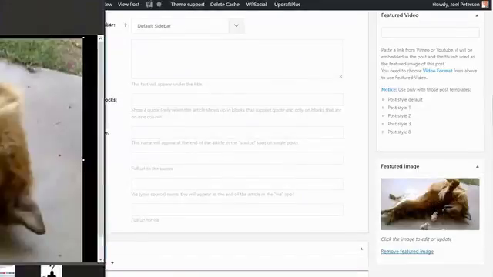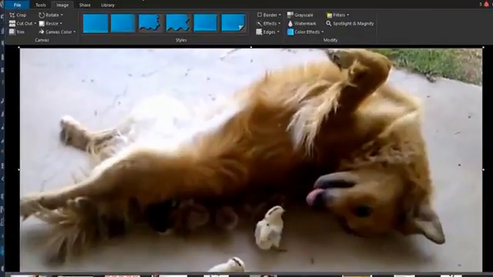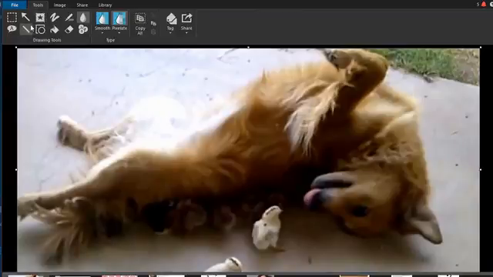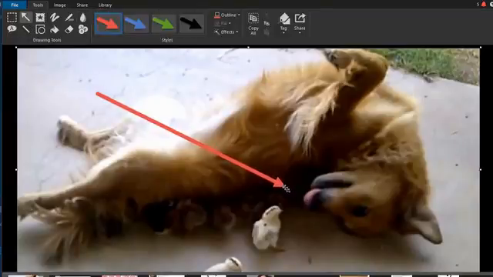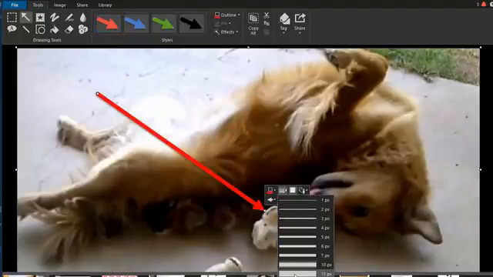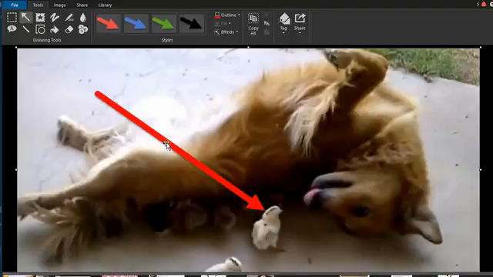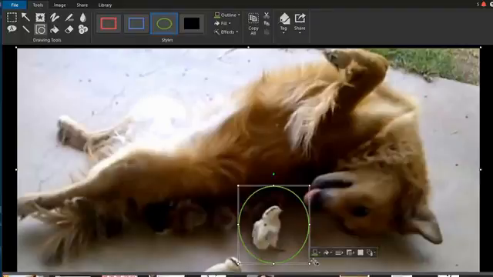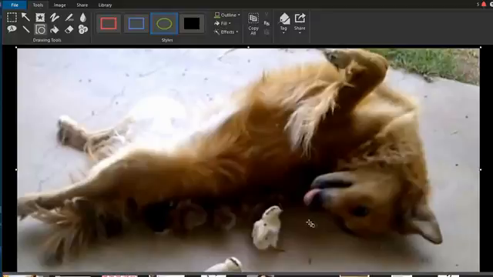Now I want to go back and show something with that Snagit. There's some cool things that you can do with that Snagit. Sometimes you can draw a little picture. You could put like an arrow like this. You could change the color of that. You could make it bigger. And that kind of captures people's attention. I've done this before where I'll do like circles, and when I want to magnify something here, you can do that. All these things really help.